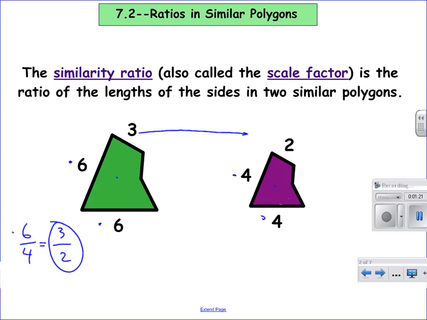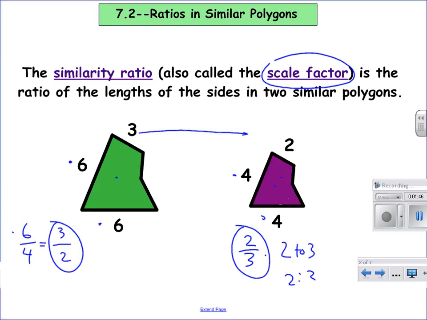So the ratio of the lengths is good. It's 3 to 2 if I'm going from the green to the purple. That's called the scale factor. If I'm working from the purple figure, the small figure, to the green figure, the large figure, now my scale factor would be 2 to 3. And again, we can express this as 2 to 3, as a fraction 2 over 3, or 2:3. Just to review, any of those formats are acceptable. Now, I don't know about the angles, but if the angles are all congruent, then those are similar figures.